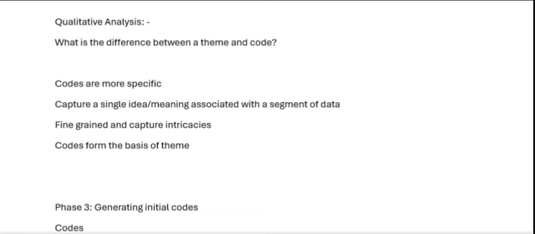Strengths. TA is theoretically flexible, not atheoretical. TA is a method, not a methodology. There is no specified theory, but the researcher should specify the theory they are using. TA can be used in a variety of ways. It is versatile with different types of data. Hybrid or combination approaches include the qualitative systematic review and feminist TA.